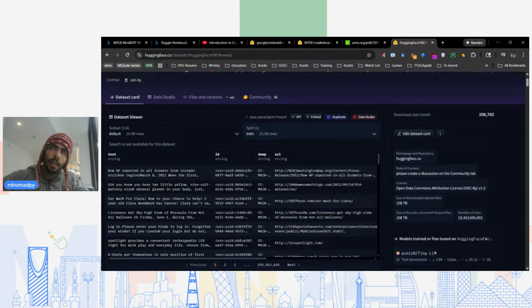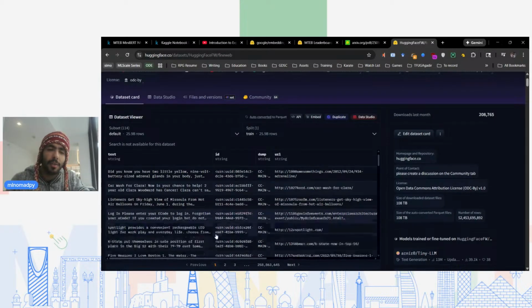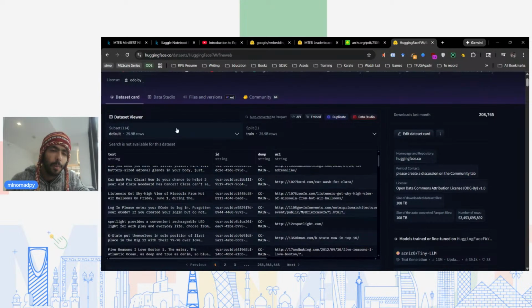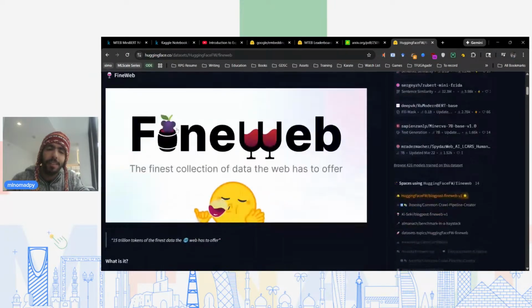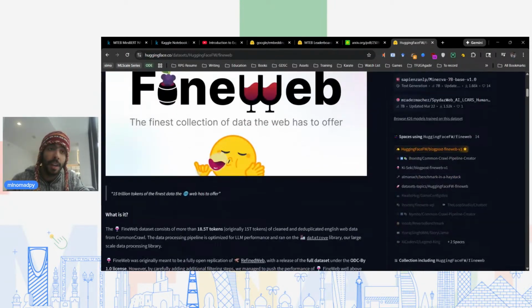You get it from the internet, keep it in memory, and use it for the prediction. After the prediction, you discard it and get a new batch from Hugging Face. This way you don't need 100 terabytes to save on a laptop, which makes training really cheap.